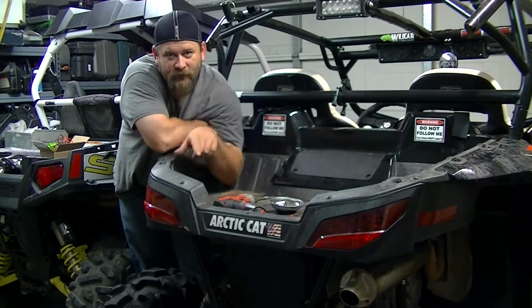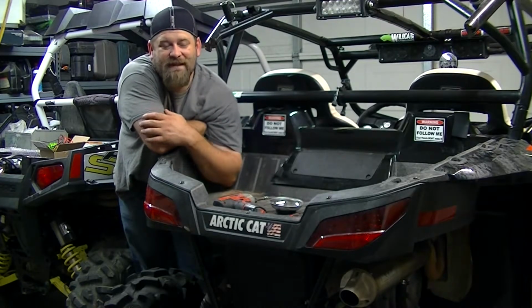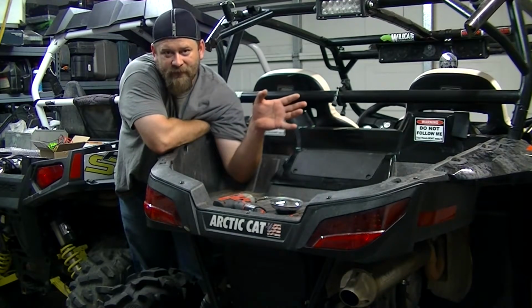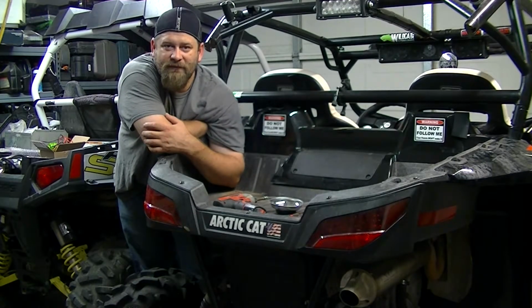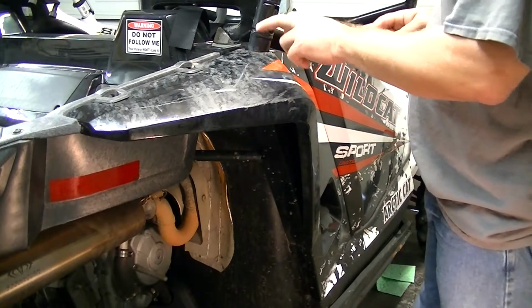That quick intro you just watched, that took me 2 minutes and 3 seconds to get the entire bed off, so it's not hard. I usually start with the fenders, and then the tail lights. You can do it either way, it doesn't really matter. So we'll get started. Alright, we're going to start out with removing the fenders.